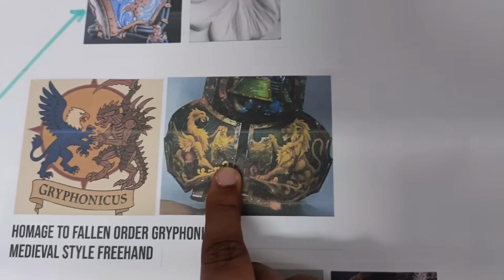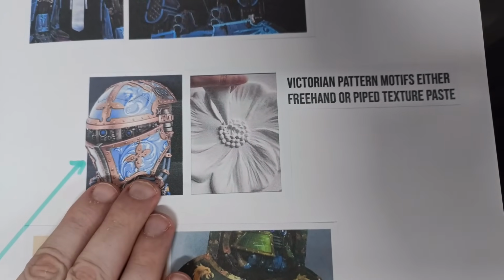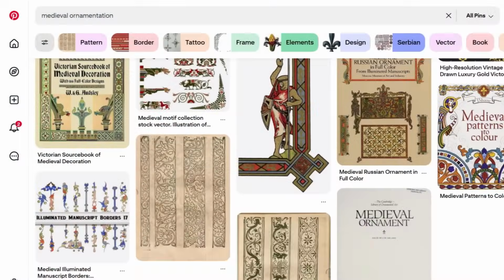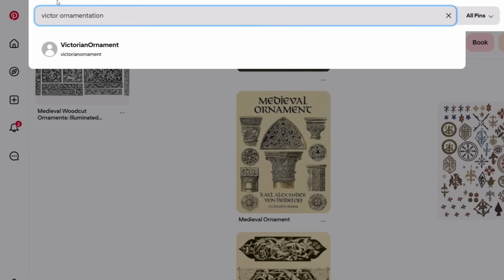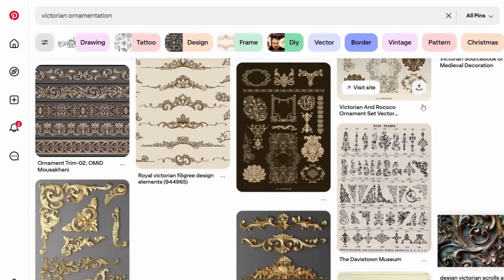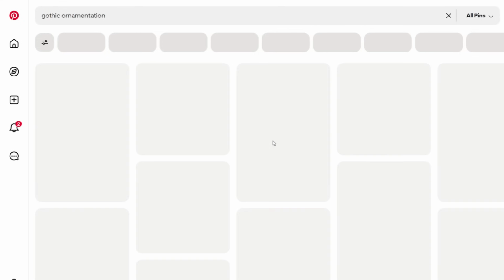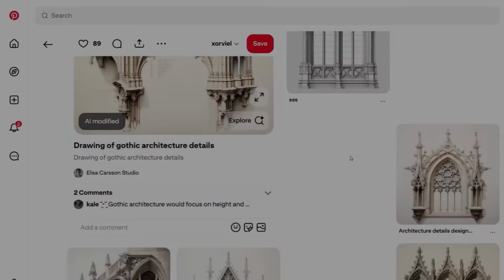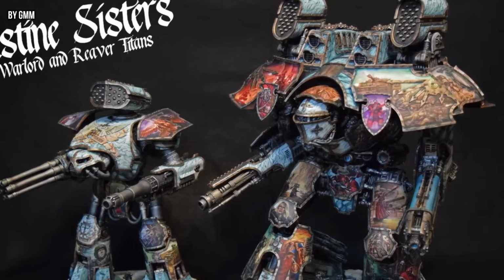So let's move on to the next bit, and this is something of a through line for the whole Titan here. Correct. So according to the lore, there are very chivalric orders. So when I'm thinking chivalric, we think knights, high Victorian, high Gothic type of elements. So I look into motifs of that nature, and instead of just doing freehand, because I was actually looking at some examples like Sistine Sisters. Oh my god, that is so intense.